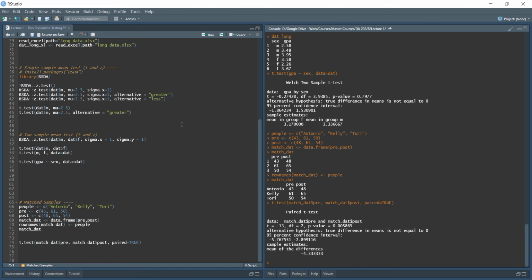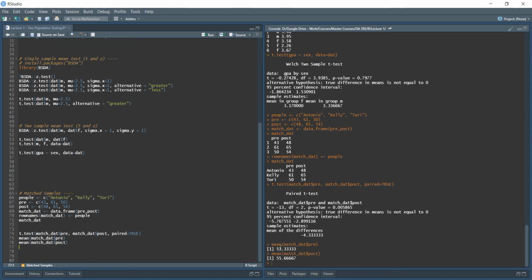So again, kind of write that out, write in a couple like numbers for pre and post, just make up a few and say, okay, what's a bigger number pre than post? What's a smaller number pre than post? But if it really gets confusing, you can always just really quickly calculate the mean of matchstat pre and then the mean of matchstat post so that you can figure out, okay, the mean of the pre is 51, the mean of the post is 55. So this is a statistically significant change using a two-tailed test, and alpha equals 0.05. P is less than alpha, so we have enough evidence to determine that pre and post are different.